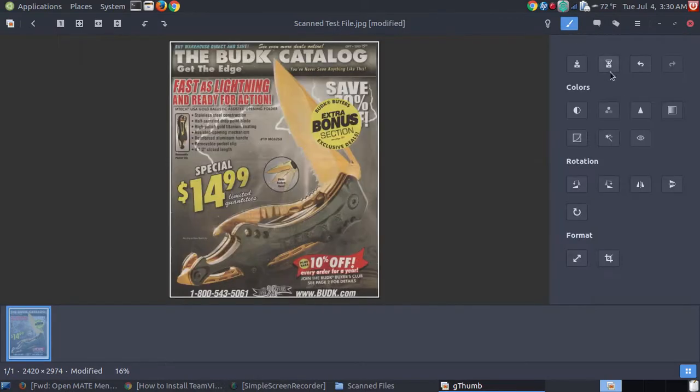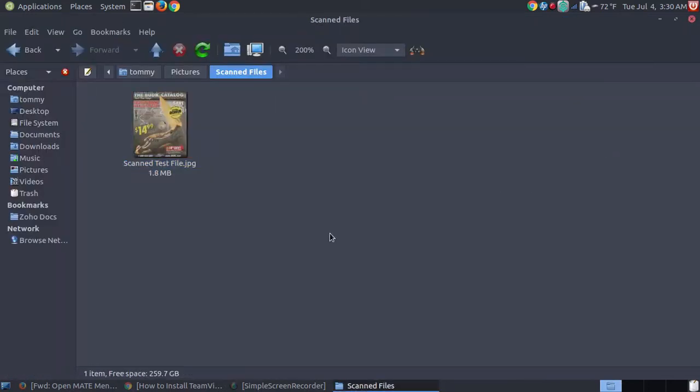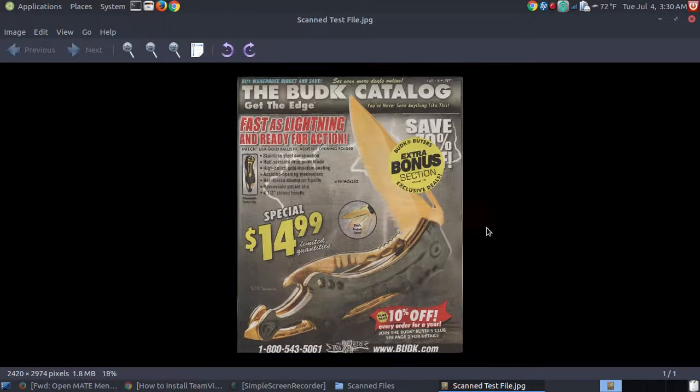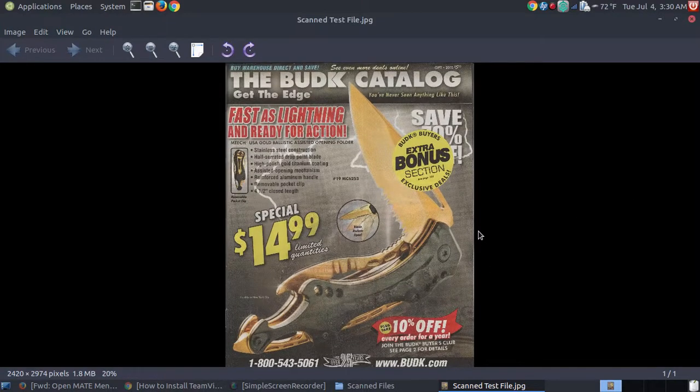Actually, I'm going to save my progress. Save as allows you to rename it so that you can keep your original scan picture, and you can save this one as a different name. If you want to override it, you just hit the save button, and that's what I'm going to do. I'm going to hit save, and it's overridden the original file. So I'm going to close my GThumb viewer, and now I'm going to go ahead and double click it, which is going to bring up the default viewer. And as you can see, if I maximize it, I've now cropped it. I could have probably cropped a little more, but as you can see, it now has a nice cropped image.